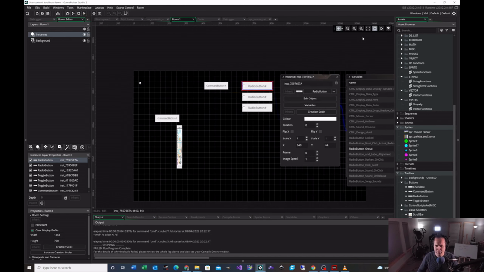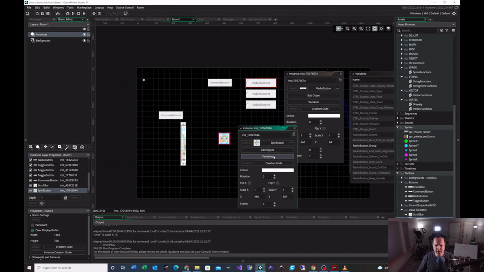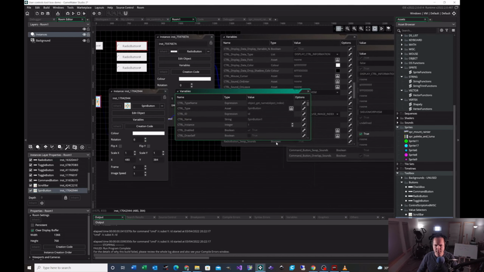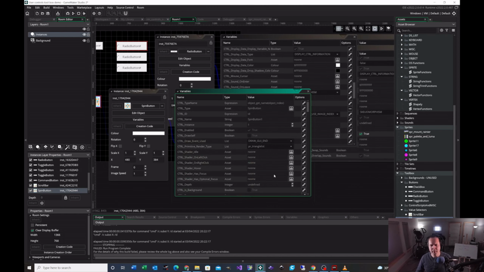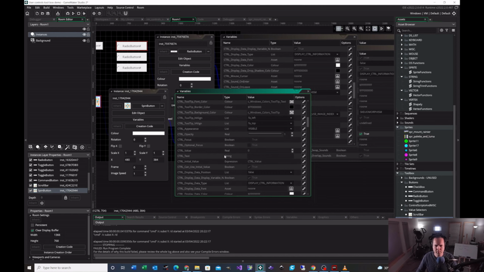What else? I said something about spin button. Oh, yeah. So spin buttons, likewise, we can change arrow types. We can basically do everything that we can do with a scroll bar with a spin button. But again, you don't have the thumb that you can manipulate.